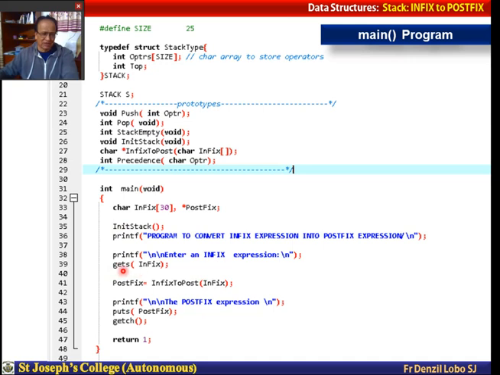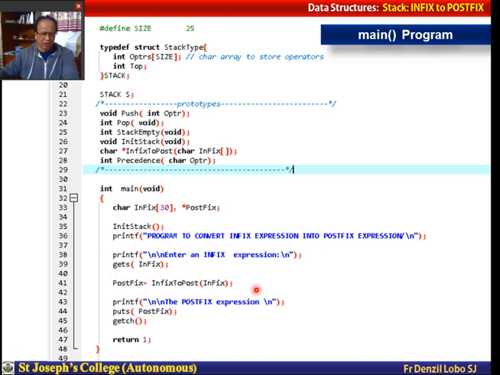I use gets, cannot use scanf, so I use the gets function, and then I input infix, that is infix notation with brackets, etc. Then I call this function infix to post, and I pass this infix expression here. Automatically it converts that infix expression to postfix and returns the starting address, and I display that using the puts function, and this is the complete main program.